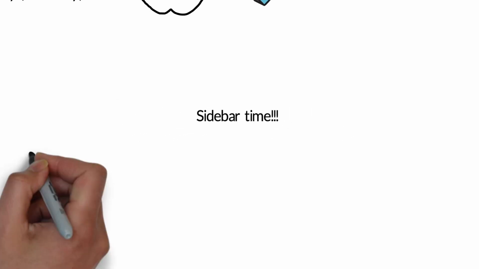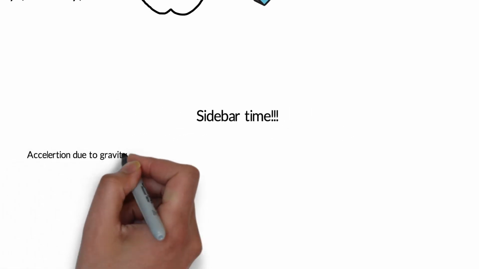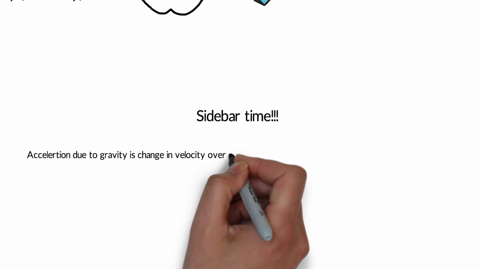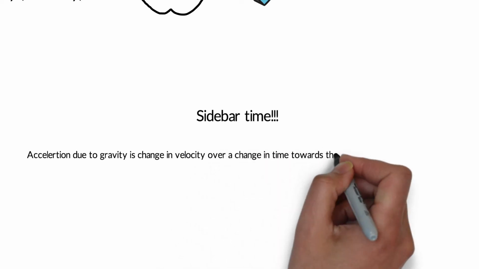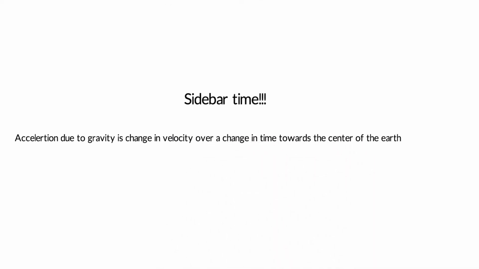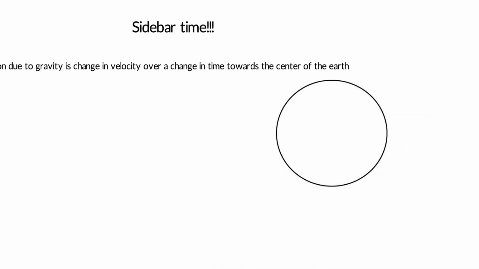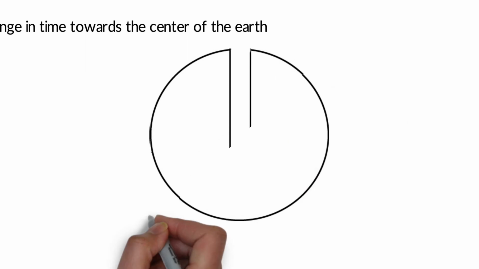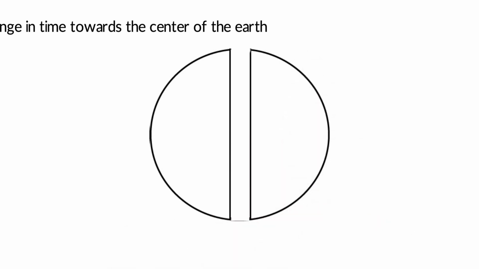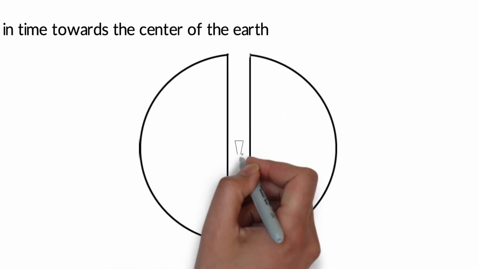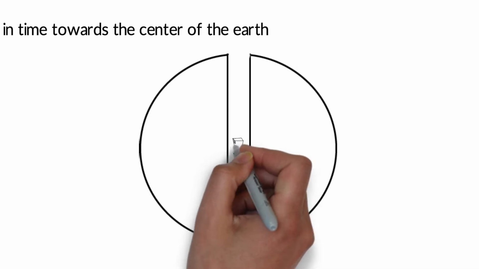You might be puzzled why I always say center of the earth. In a practical sense, when things fall, they fall to the ground, which is the surface of the earth. But they don't go all the way to the center of the earth, owing mainly to the things that beat it there. But say we had a tunnel all the way through the earth's surface from one side of the earth to the other. Now, if you happen to step into the opening, you fall, and you will keep falling until you reach the center of the earth.